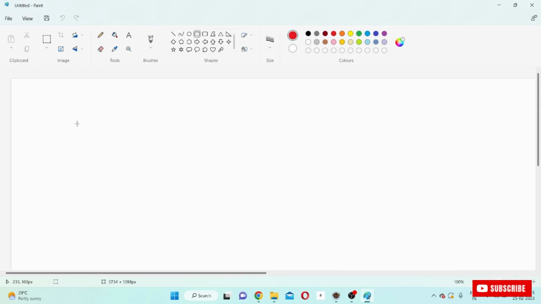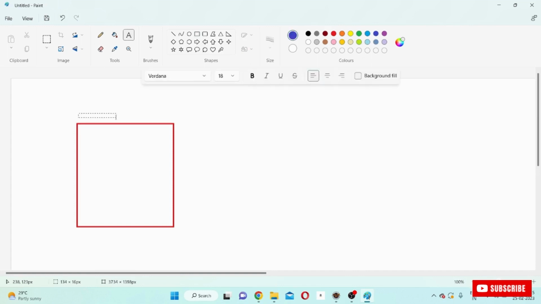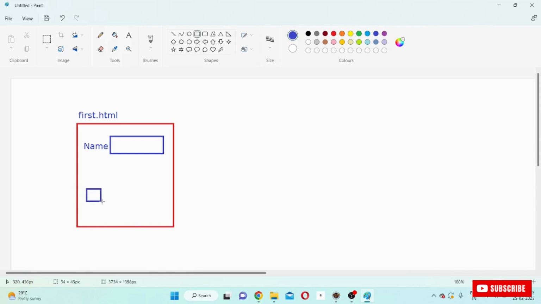Suppose, first of all, we have to know what our problem task is. Suppose we have a form. Let my form name be first.html, one HTML file that we have. Let's suppose there is one attribute name, a text box, and a command button, and let the value of the command button be OK.